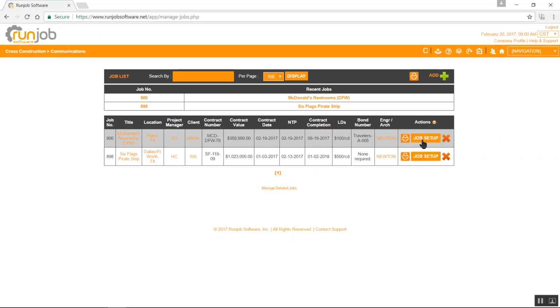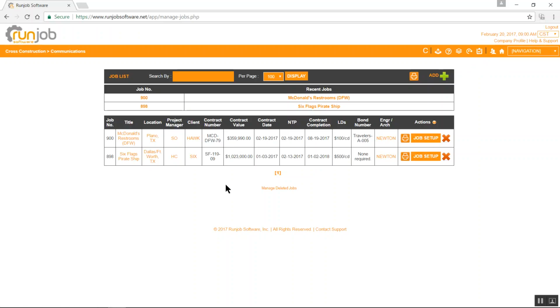Here on this button is the job setup. This is where you'll click to edit the job setup you've already done. Job setup is the owner, the construction manager, what are the liquidated damages, things like that. Once you populate the job setup, this row will populate here on the job list. And again, up here in the header, you have these quick buttons. We're going to look at submittals and RFIs and letters and PCOs, potential change orders, and then finally transmittals.